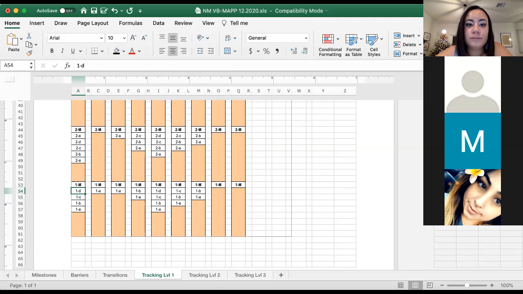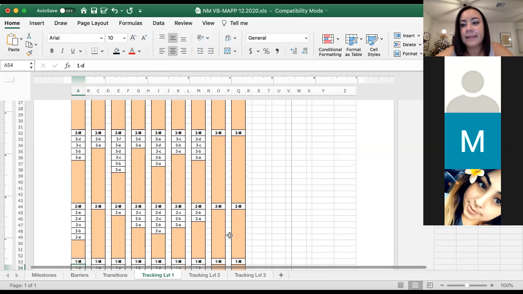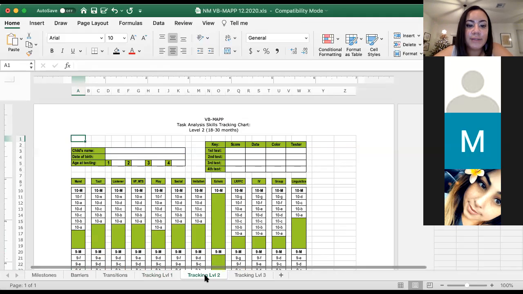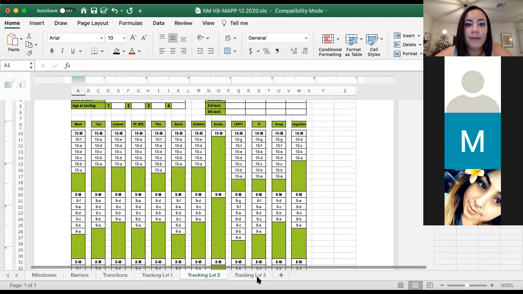Then you would rather break up the skills into small goals, versus a client who gets goals pretty quickly. So you wouldn't need to do these sub goals. You would just do 20, 30, 40 tasks. Exactly. So if you see that your client has a very high rate of acquisition, which somewhat happened with one of our clients, then you would program according to that person's rate of acquisition. Then you also have the sub level 2, and then you also have level 3.